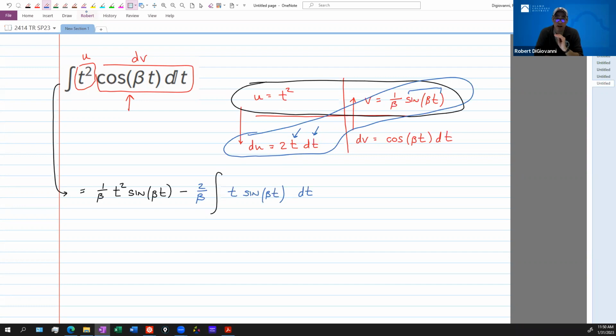Definitely as we move on in this class, if you look at every product and start thinking integration by parts, it's going to be a disaster. What you want to see is that if I do integration by parts again and use that t as my u, in the new integral its derivative will be a 1. Which is good. Things are getting easier, right? Each time I do integration by parts, because this was t to a power, the first time I did it, it became a t. And then the second time, it's going to become a 1. So I'm chipping away at the power.